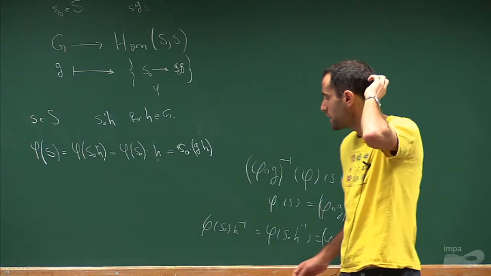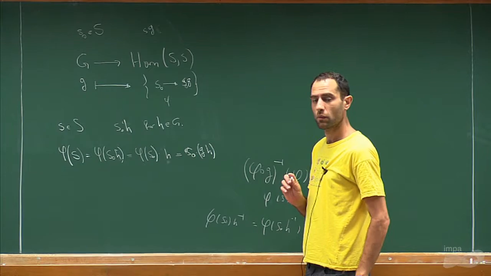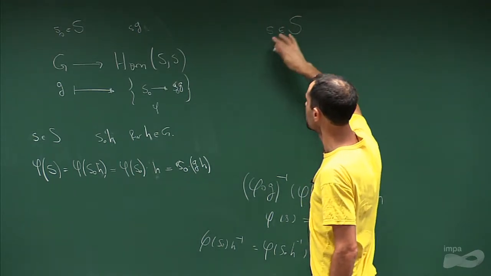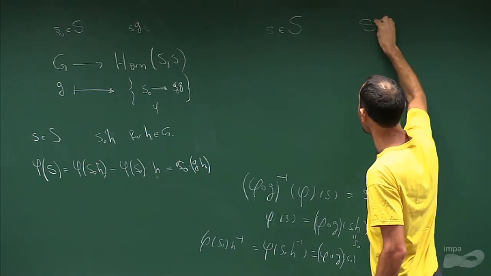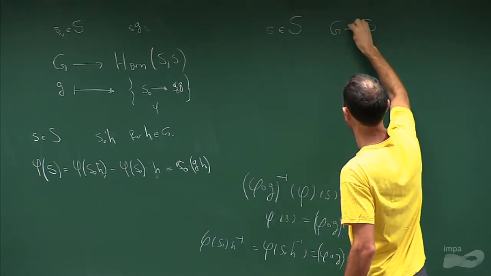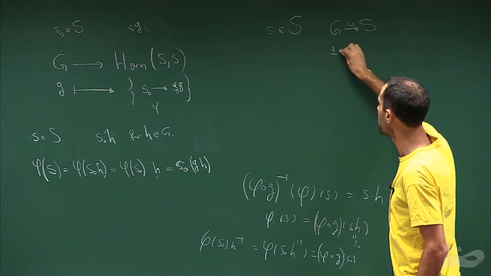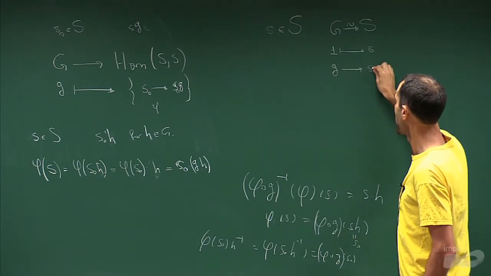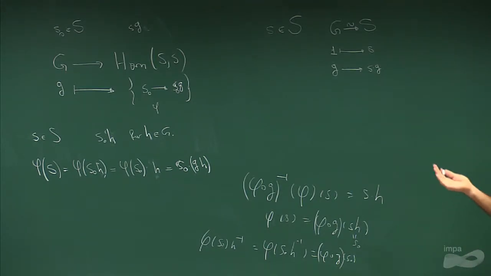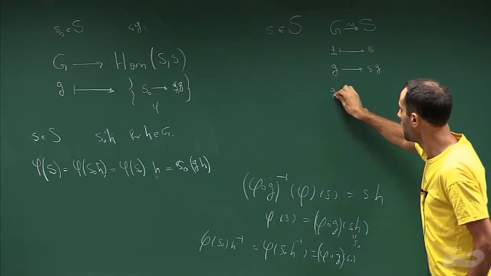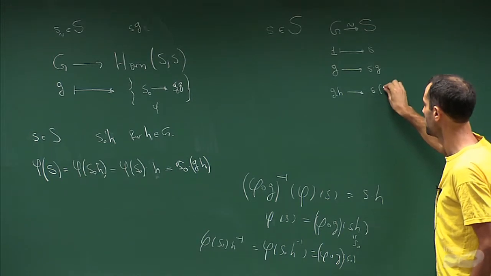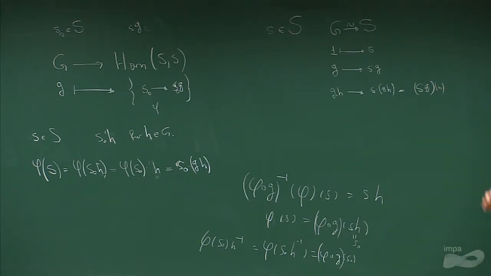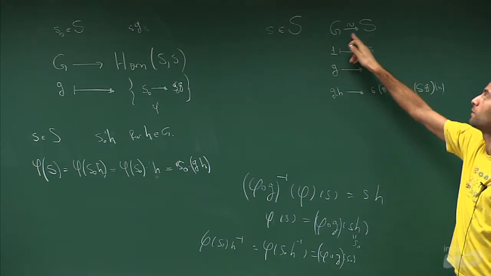So what I said is, once you fix one element in S, then what we get is an isomorphism between S and G as G torsors. This isomorphism sends 1 here to S here, and therefore sends G to SG. Let's check that such an isomorphism exists, because it sends GH to, by definition, SGH, since S is a G torsor. Okay, good. So any element of S determines uniquely an isomorphism from G to S.